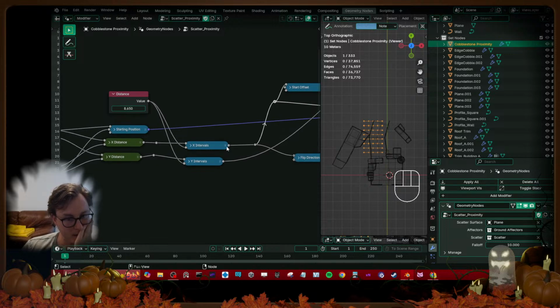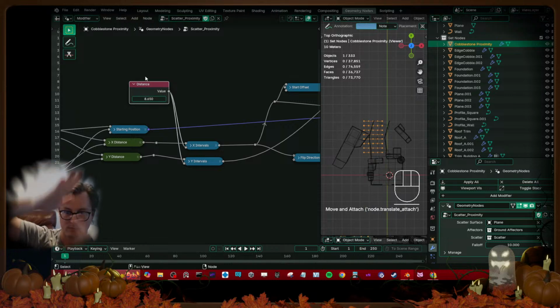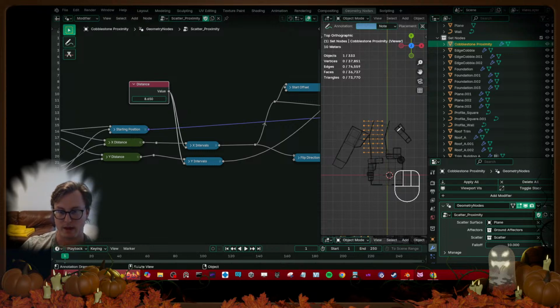So it's how we calculate these intervals that must be the issue. Because, again, we have a distance, x or y, and we want one interval every 8 meters, which is what we have.